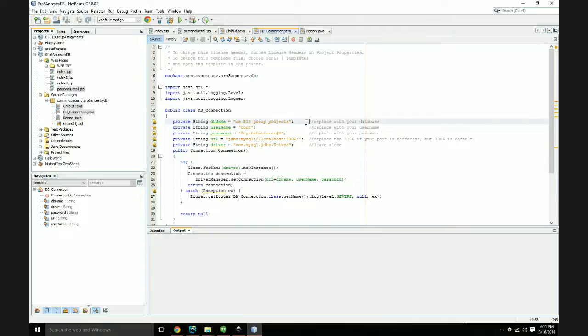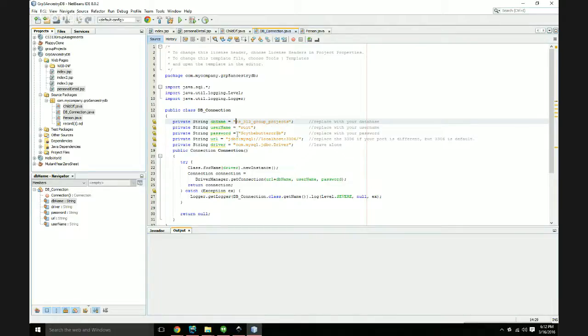Basically what we're doing is we feed it a database name, and you guys will have to replace the database stuff in here with your own info if you want to run this on your own system, because this is just what I have set aside for that particular SQL database on my machine. So my database name is CS313 Group Projects.